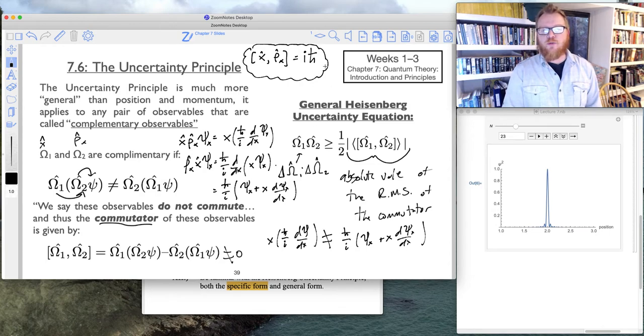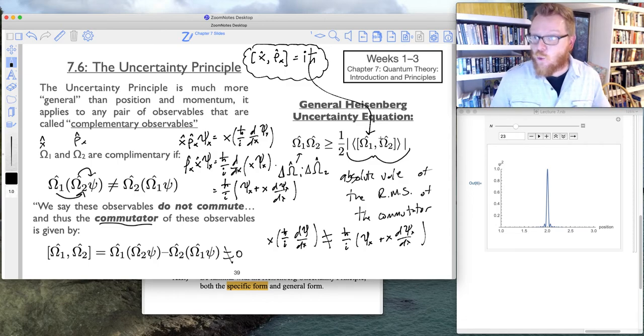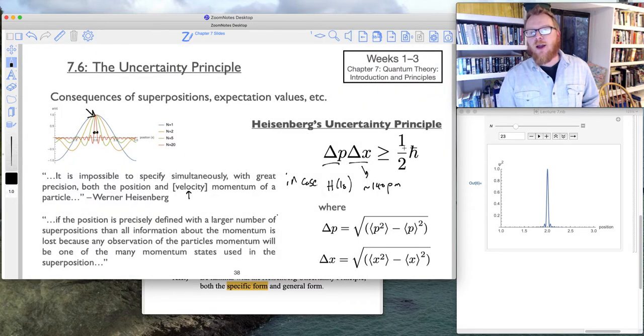And so now if we were to supply i h bar right here, we would then take the absolute value of the root mean square of that. And recall when we take i squared, we get -1, okay? Well, first we would take the square root, then we would take the square. But all the same, we would get -1, but because it's the absolute value, we would now just get 1/2 h bar, which is exactly where that 1/2 h bar comes from, okay?